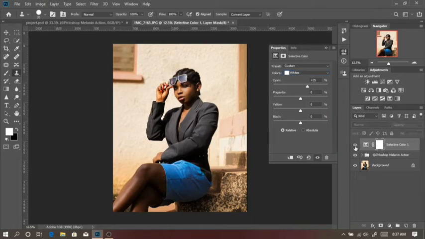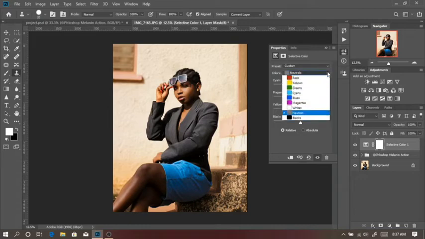I think 25 is pretty good. So let me play with my neutrals too and see. Oh my goodness, this thing really has an impact on the image. So I think I'll just leave my neutrals at 0, everything at 0. I don't want to play with it.